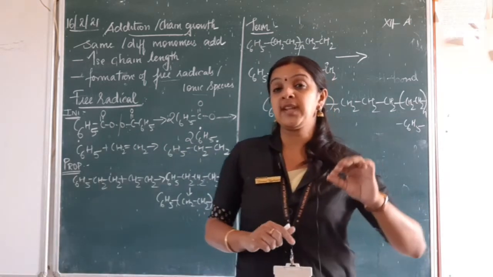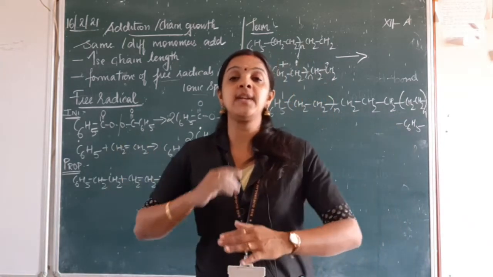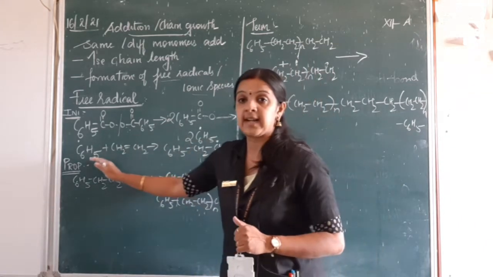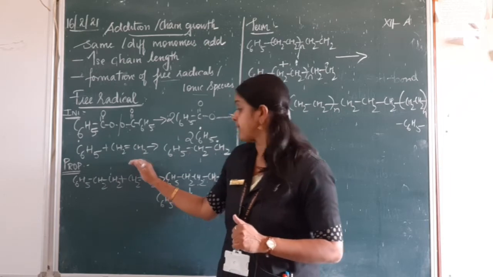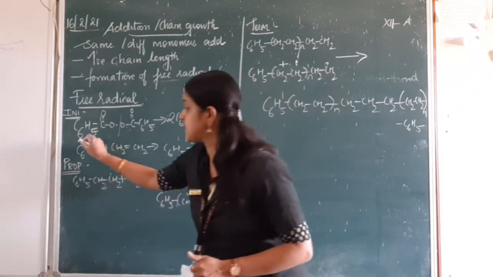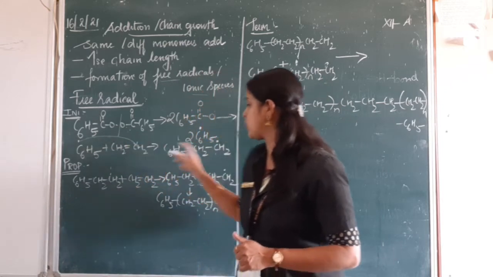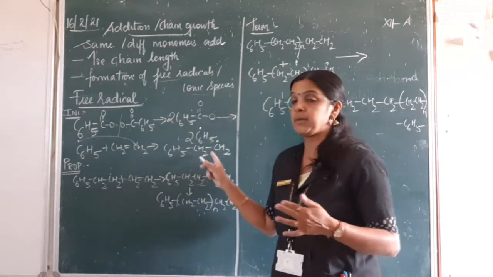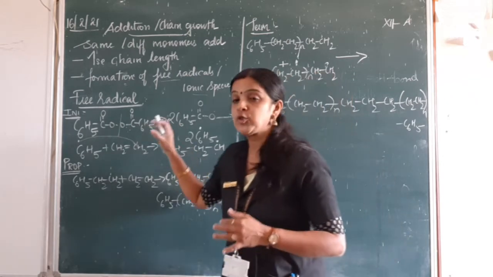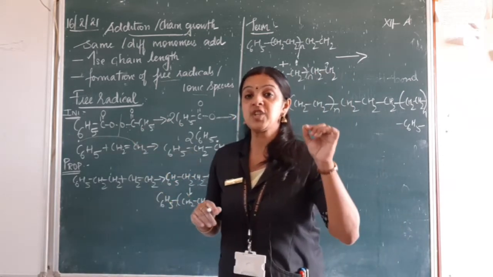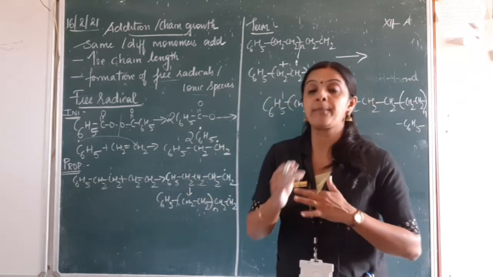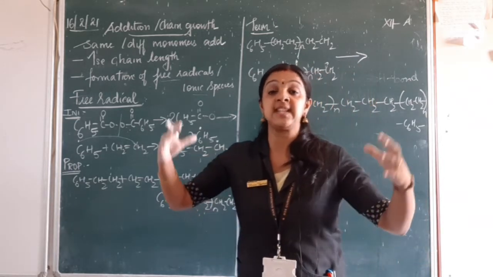We know free radicals are very active, they immediately try to combine with another compound. So this phenyl radical combines with ethene to form a larger free radical, where the dot shifts to the ethene molecule, the double bond breaks, so it becomes a larger free radical. So these two steps are called the chain initiation step. The next one is propagation. What is propagation? It means development.